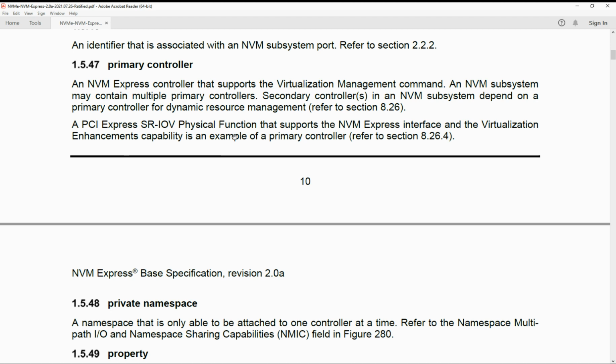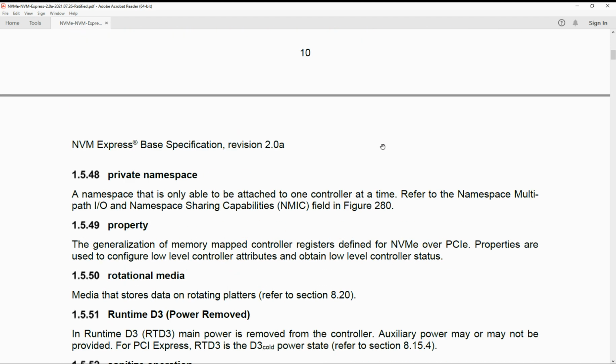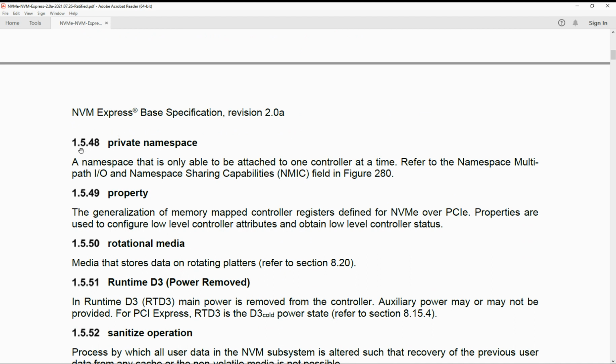Refer to Section 8.26. A PCI Express SR-IOV physical function that supports the NVMe interface and the virtualization enhancement capability is an example of a primary controller. Refer to Section 8.26.4.